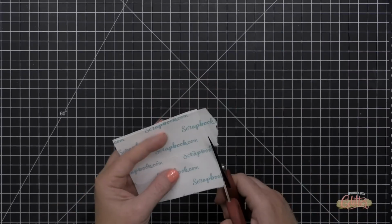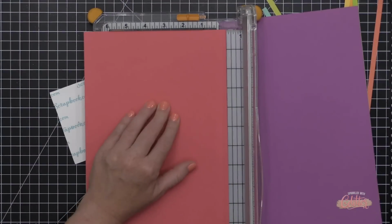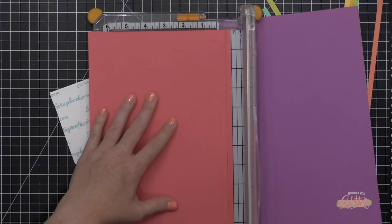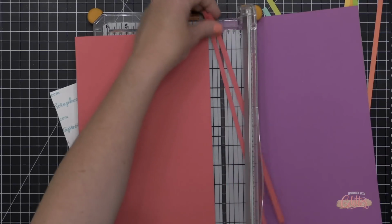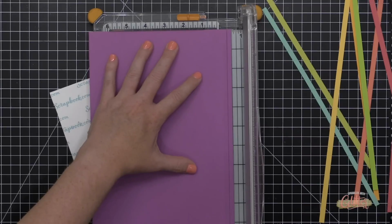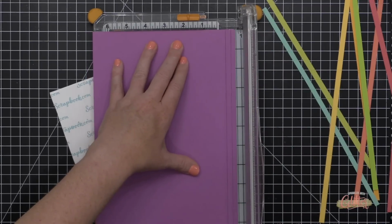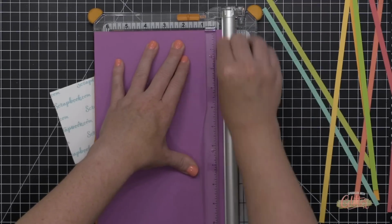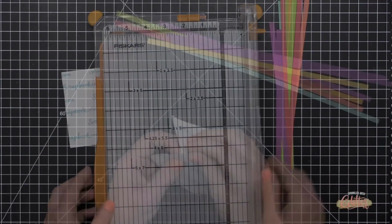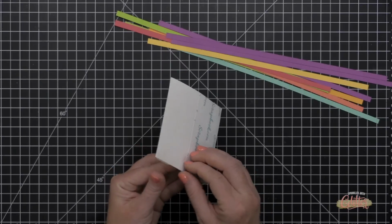Now, I did want to mention this adhesive does come in full sheets, so you could use that instead if you wanted to create a larger piece. And keep in mind, you can do this as big or as small as you want. That piece of typing paper, I believe, is actually an old nursing school care plan, so I don't need that anymore. I just save things like those and use them for scraps in my craft room. So if you have some old stuff that you printed out that you don't need anymore, it's great for a technique like this. I want to use a lighter weight paper for my background because I don't want to be cutting through too many layers of cardstock and make my job a little more difficult.